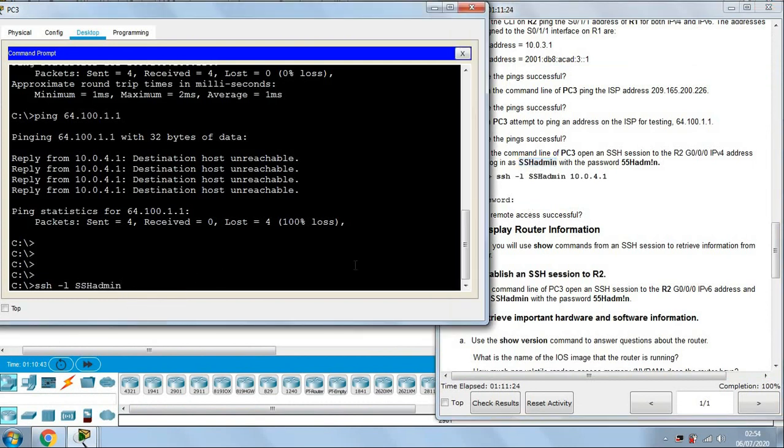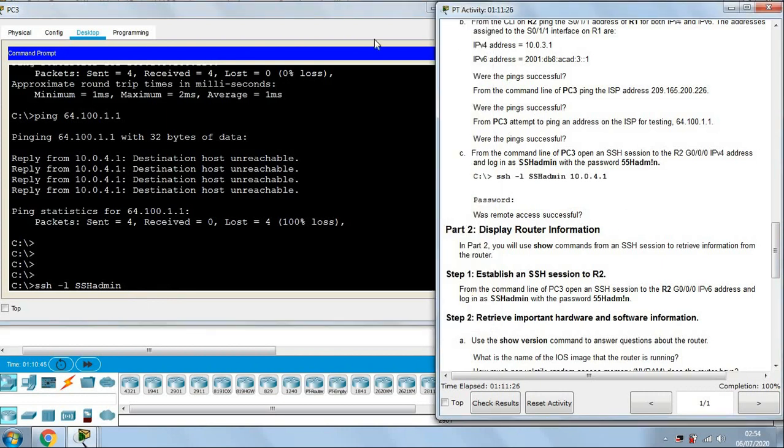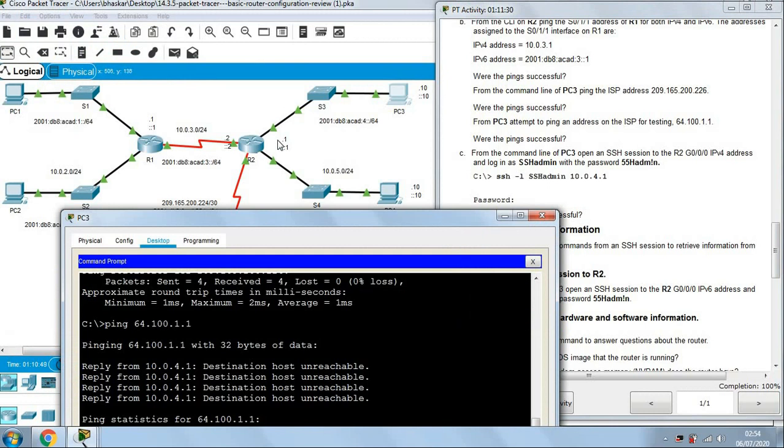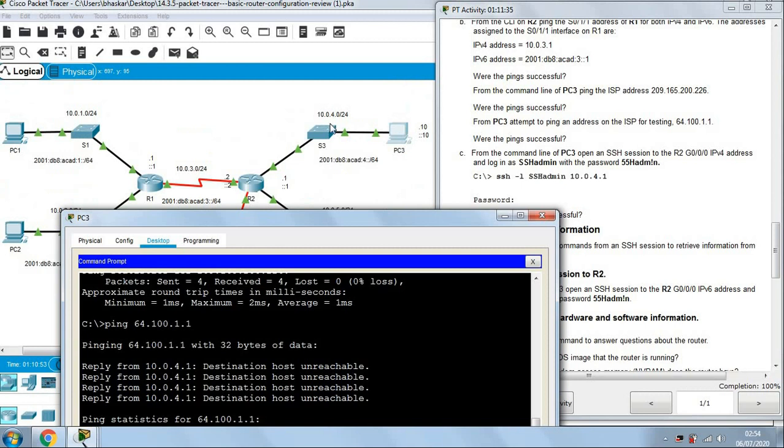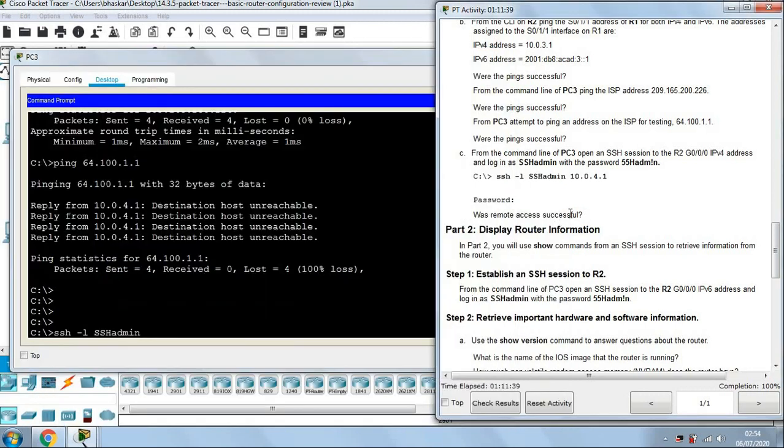Now I want to connect to which interface? I'm going to connect to the router's LAN interface, which is 10.0.4.1. So I can view this 10.0.4.1 IP address here.